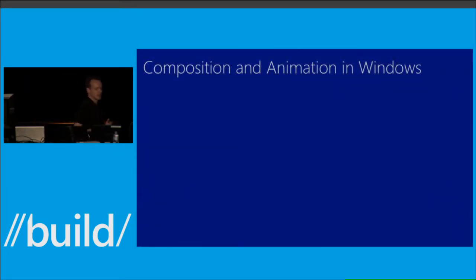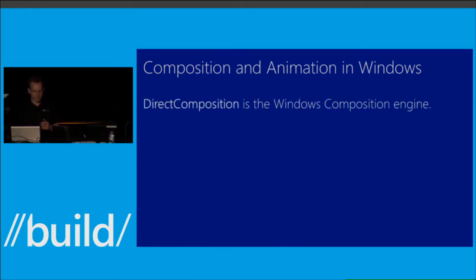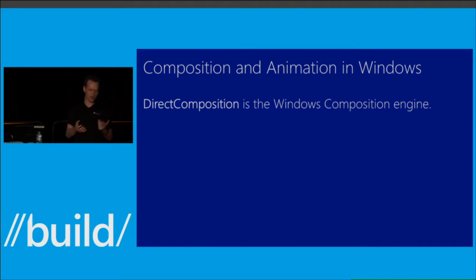And I mentioned earlier on that the diversity of form factors is bringing with it this burden of supporting a broad range of CPUs. And at the same time, users are expecting richer UI and fluid animations and kind of interactive gestures like panning and zooming. And this is the situation that led us to create a system compositor in Windows, which is essentially a global composition engine that's been tuned to work really well on a number of CPUs, all the way from system-on-a-chip architectures like ARM, scaling all the way up to multi-core CPUs and discrete GPUs.